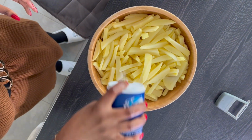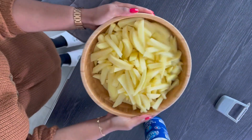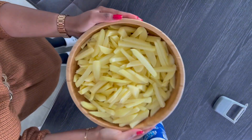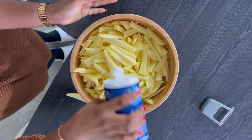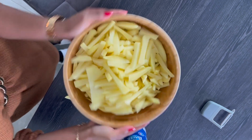So our fries are ready, as you can see in the video. So I'm just going to sprinkle some salt so that I don't have to put salt later, so that the fries can bake in very well with the salt. Like I prefer to put salt before I bake my fries.